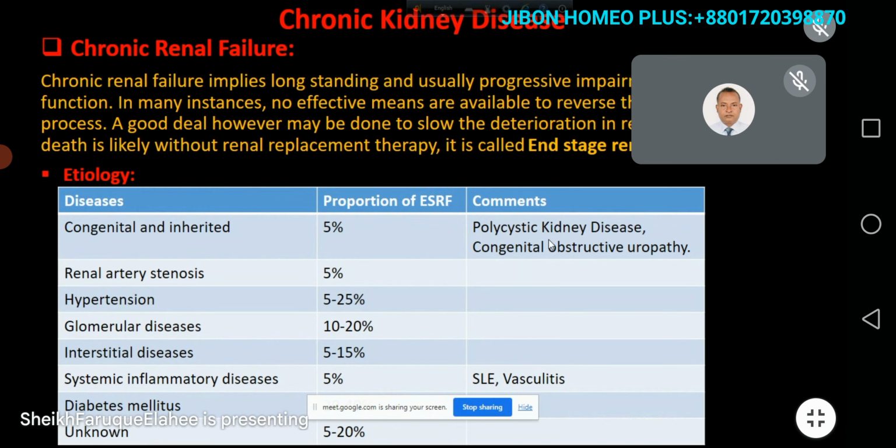It's like a honeycomb. So many cysts, making the kidney very big. It is congenital. This polycystic kidney disease will kill his kidney gradually. It will destroy his kidney tissue. The cysts will get bigger and bigger and go on destroying the kidney tissue, and ultimately his kidney mass will be less and he will have end-stage renal failure, needing dialysis, or he will die.